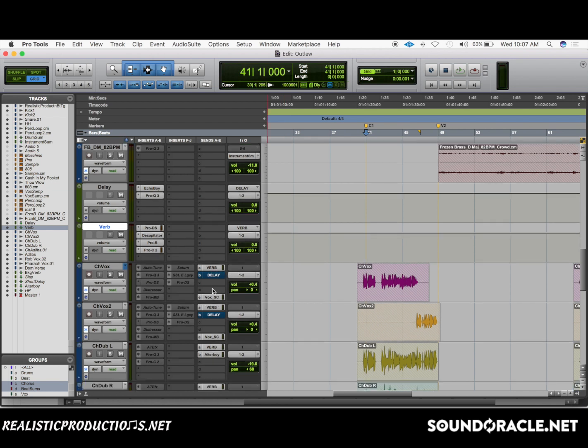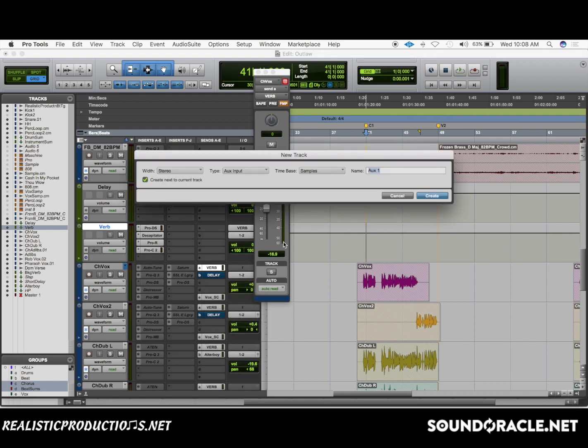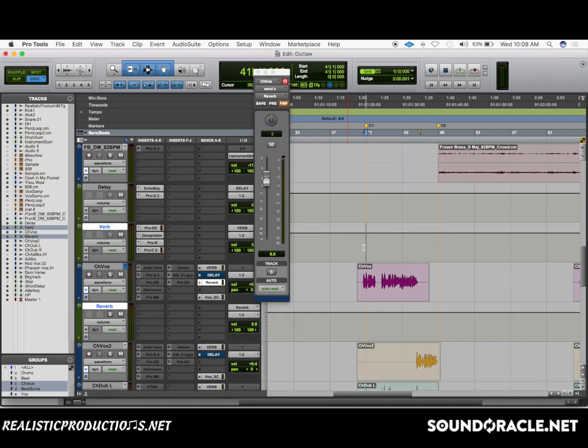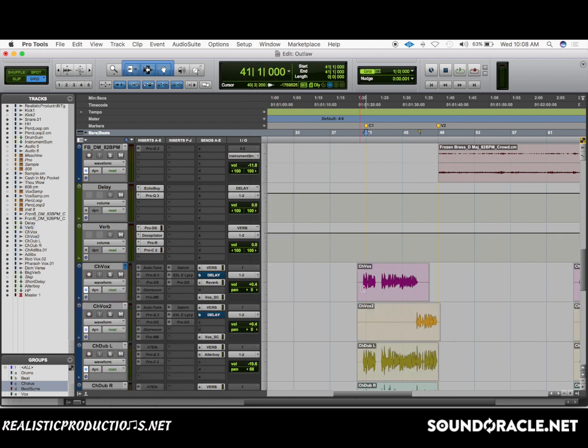So basically what we're going to do here is create a send. I have one already created, but if you just want to see how it's done, we go to new track, type in what we want it to be called, press create, and then you can see it's routed everything here. So the output of this send is going to the input of this right here, and then we would just put some type of reverb right on here like this, and that's all we'd have to do. I already have a reverb chain set up here, but I did want to show you how that's done.